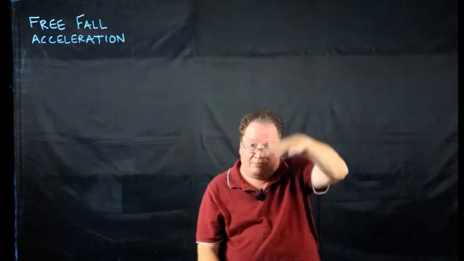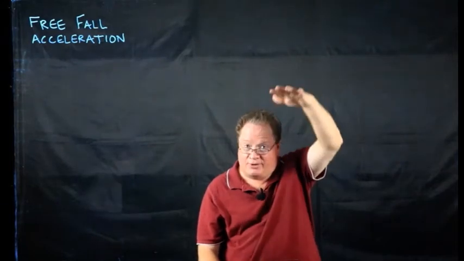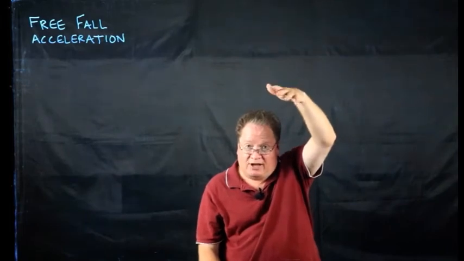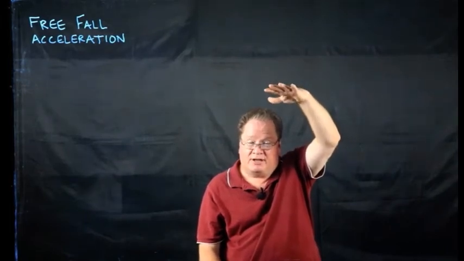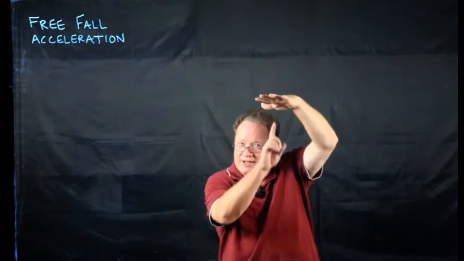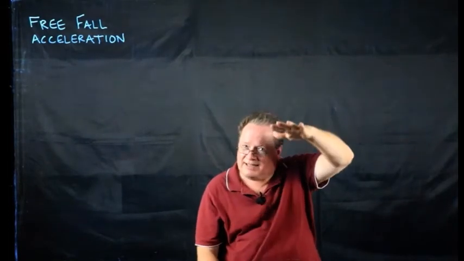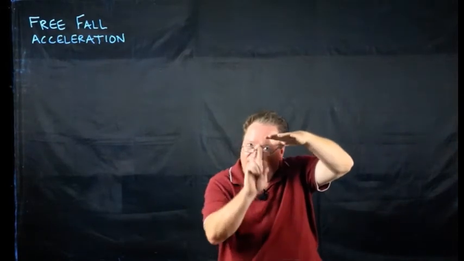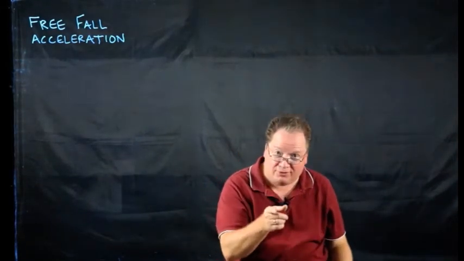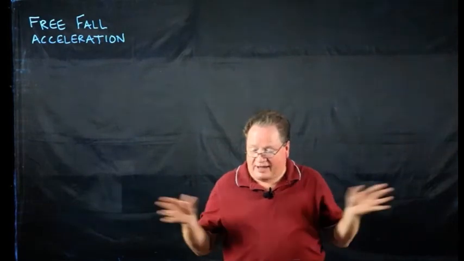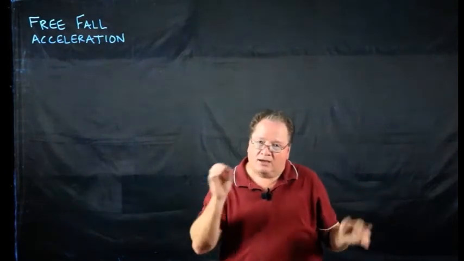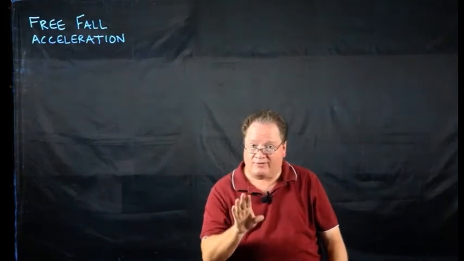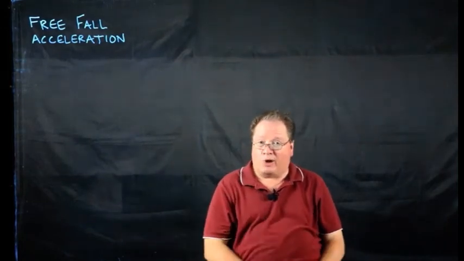Without it, I fall as though there was no air, as you saw in the video when we talked about free fall acceleration. But with it, that's actually going to slow me down. I won't quite accelerate at 10 meters per second squared because that force is upward. And the faster I move, the more air molecules I have to shove out of the way, and the slower I'm going to accelerate. So we're going to watch a quick video here of a guy named Felix Baumgartner.